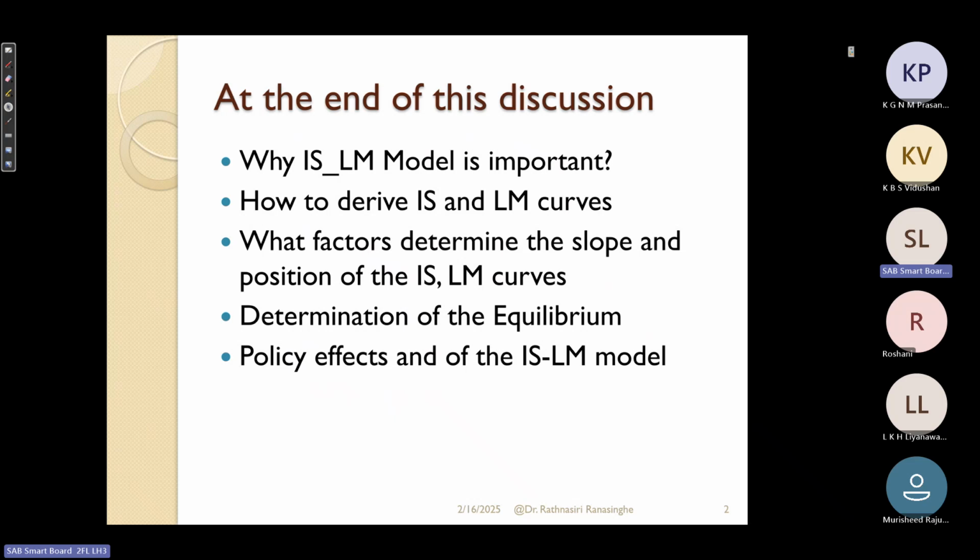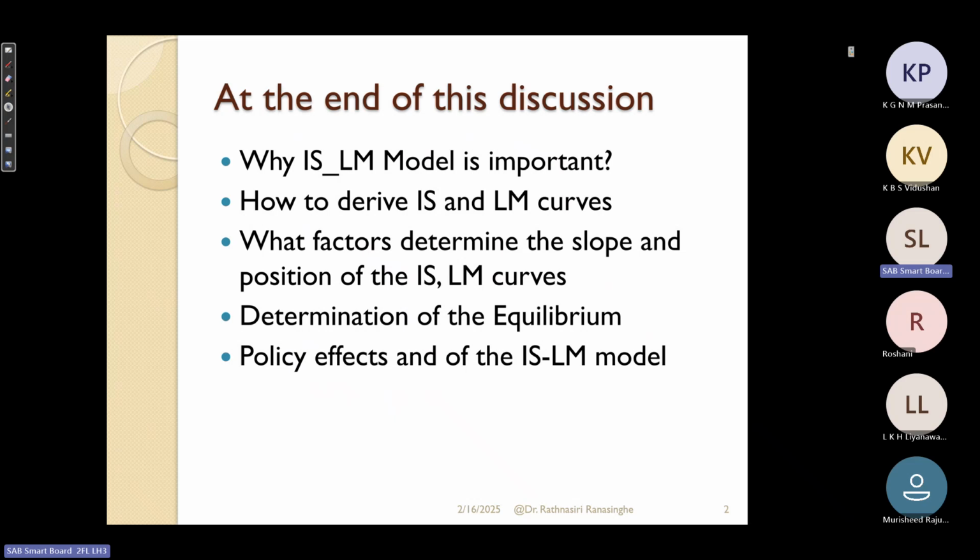Our analysis started with a simple model. Basically, the Keynesian model talks about the demand side, that means the real sector in the economy. But the IS-LM model is not a theory, it's a model. Previously, we discussed the Keynesian income determination theory, how the income is determined. There is also a model there, based on the theory, multiplier and so on.